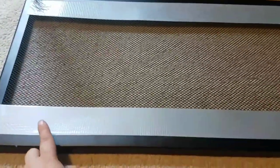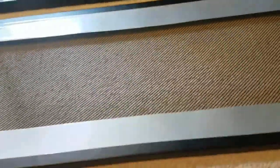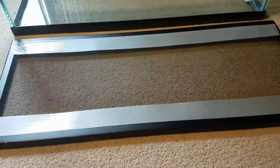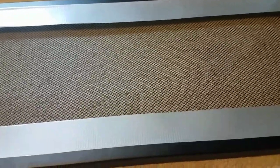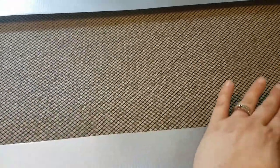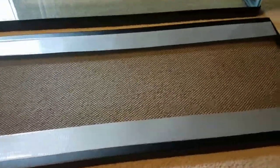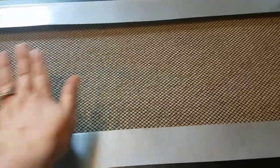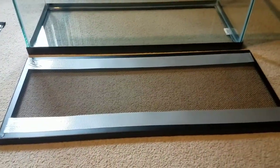I went ahead and did one side with the duct tape, and then the other side. I'm going to finish it so it's completely covered. Now if you have a light, you can only cover part of it — like half — so the light sits right there. I'm using a desk lamp, so I'll cover the whole thing and just remove the strips when I need to use the light. When I'm not using the light, I'll keep the duct tape over all the holes so the humidity stays inside the tank.